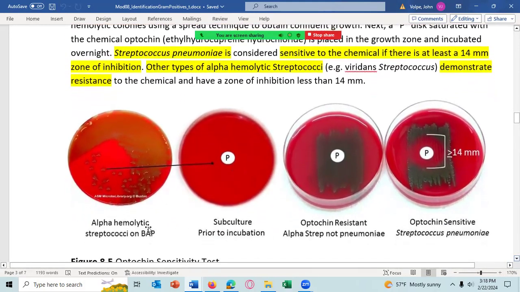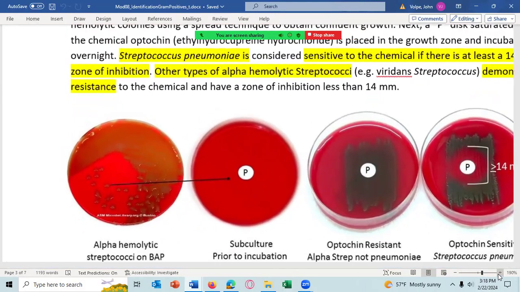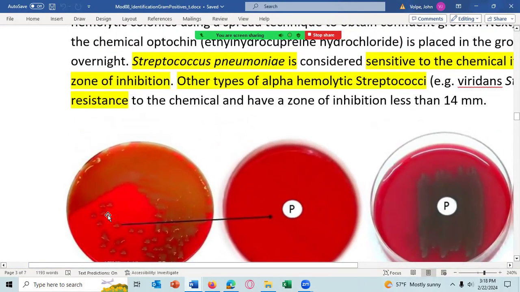So here we have a blood agar plate, and if I can blow that up a little more, you can see that it's showing darkening around the bacteria. I'm not sure why the colonies, they almost look like two colonies together, but they're growing not roundish, they're kind of oblong. And I don't know why that's the case, but there is darkening around the colonies, so they are alpha hemolytic. And for some reason, we know it's of the family Streptococci.